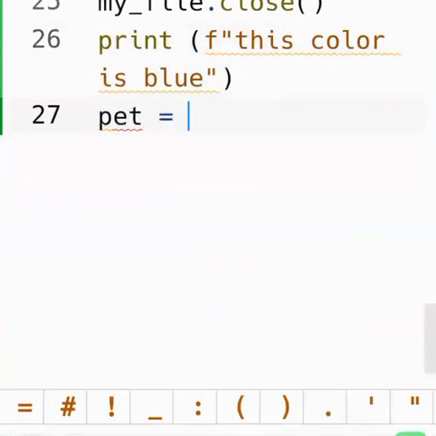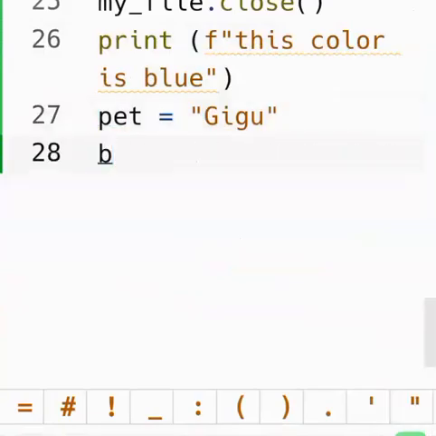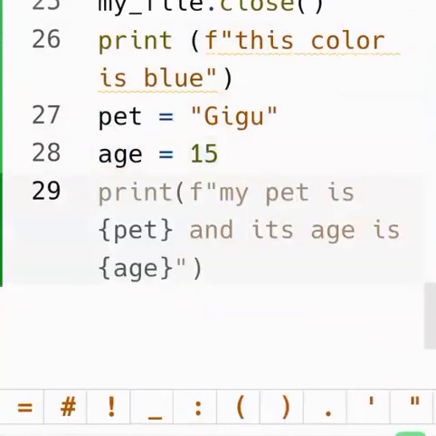Okay, let me create a variable called pets. Do you have pets? Yes. I used to have a pet, which is a cat. Her name was Gigu before passing away. I really miss her. Okay, so the pet value is given as Gigu. My cat's age would have been 15 or 16 years now, 15 to be precise. So you have a number, a digit here, and a string of characters, alphabets, here.